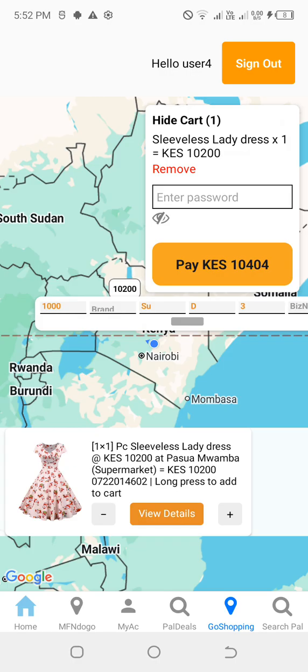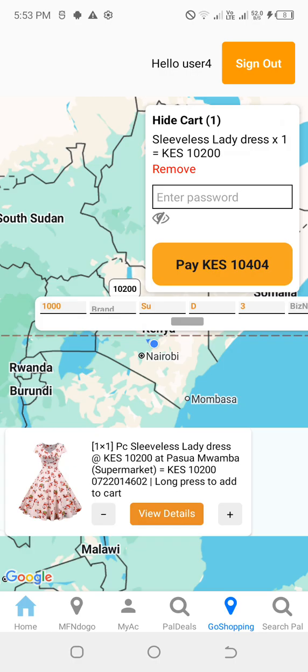Then we have an add by button. So you can see how much you're required to pay. This computes the cost of the dress and the transaction fees. So the cost of the dress on the carousel, it's written 10,200. Now the cost is 2% of the item that you are buying. So it's 10,200 times 2%. Okay, that is 204 Kenya shillings. You compute that, that's what you'll get.